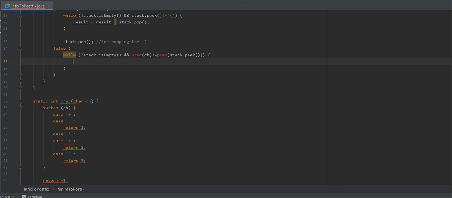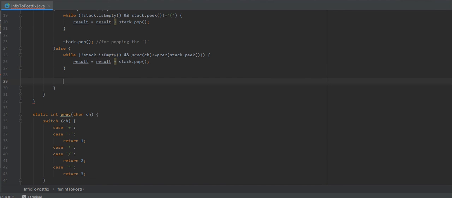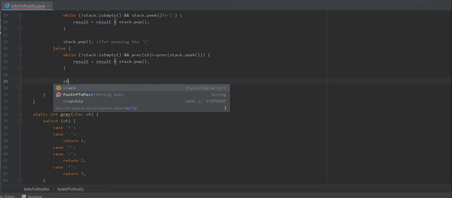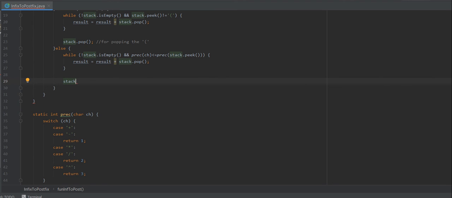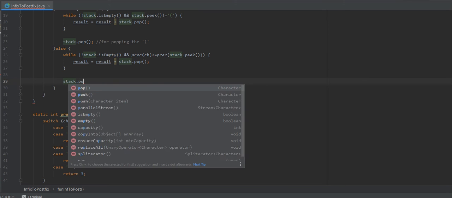Now result, concatenate with the previously obtained expression, stack dot pop. Now after popping all the operators having the higher precedence, just push the scanned character.